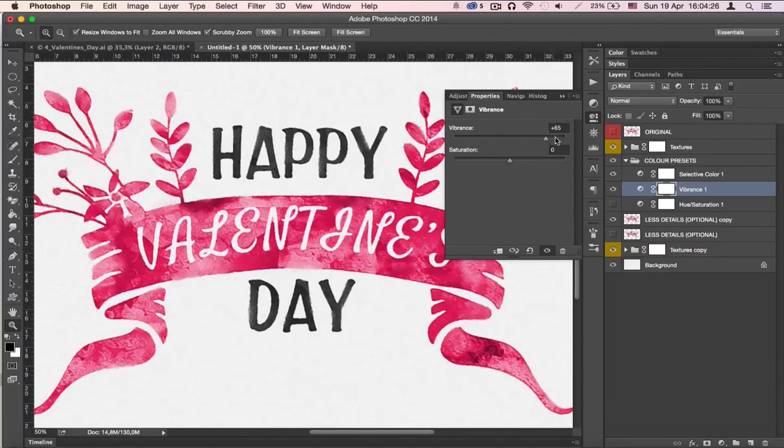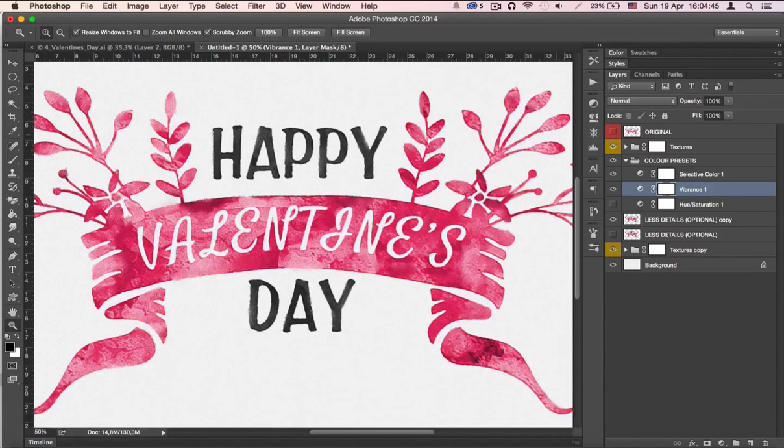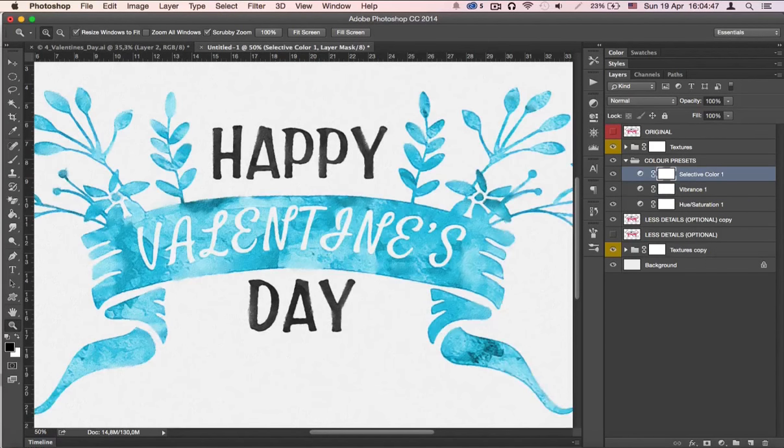You can make it more vibrant if you want to, but I think this is exaggerated. You can also make them pale like this, desaturated as you would say. You don't necessarily have to use them, but I put them there.